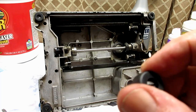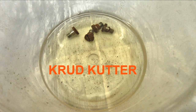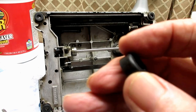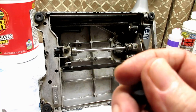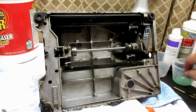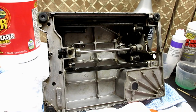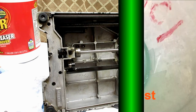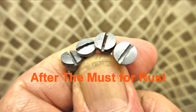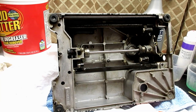So those screws that I took out, they were dirty, but they were rusty also. So here's what they look like after soaking them in the Krud Kutter cleaner. So that's when you could tell they were very rusty. And then I soaked them in the Must for Rust rust remover. Well, I went and had a meal, soaked them in that, and then came back, and here's what they look like after that. So that's why I like that product.